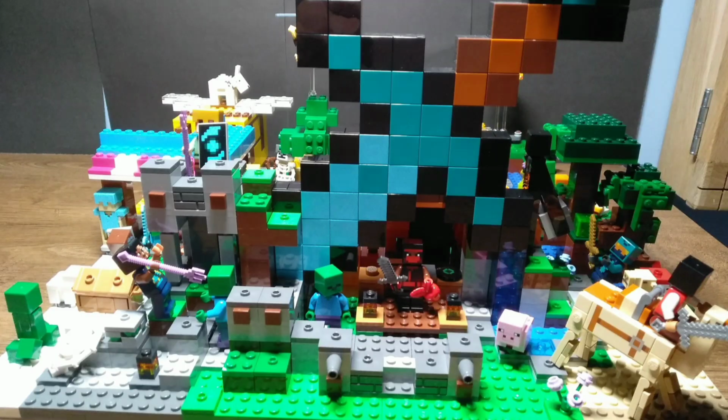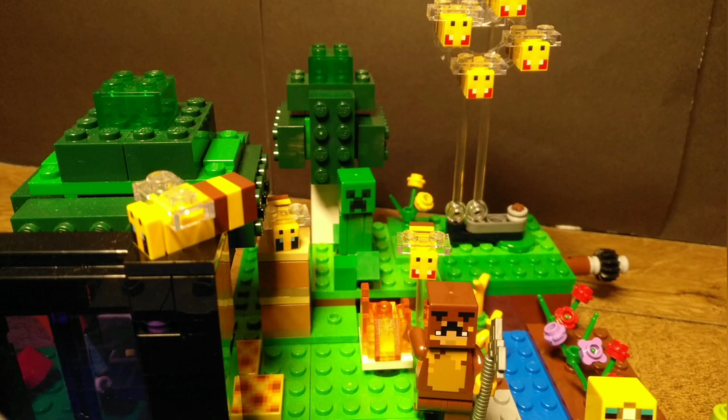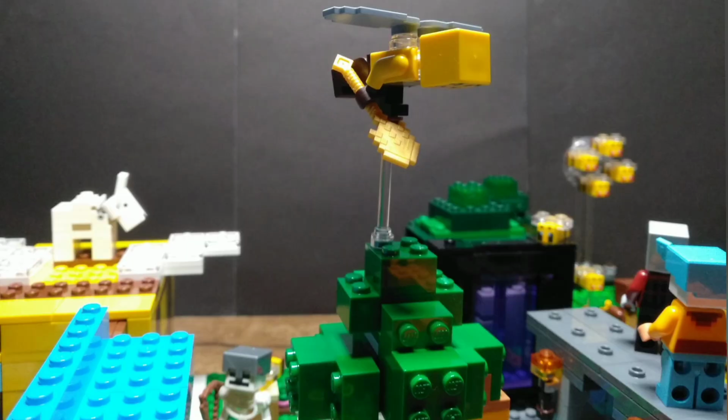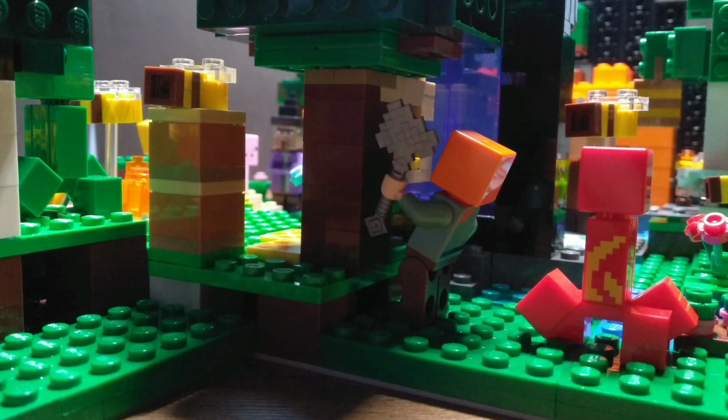So once again, here are some different minifigures that I've posed in different places, and I tried to make some funny scenes, like a creeper exploding behind an Alex. There's also a player character that is getting chased by a bunch of angry bees, and there's just a lot of fights and some very fun Easter eggs and so on.